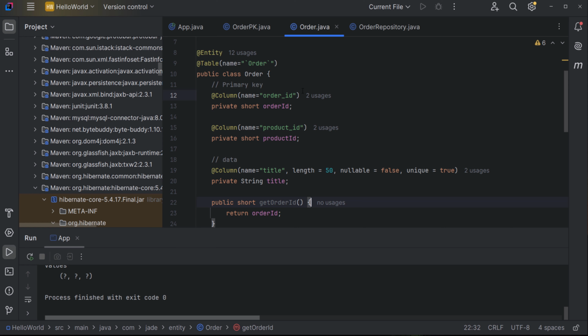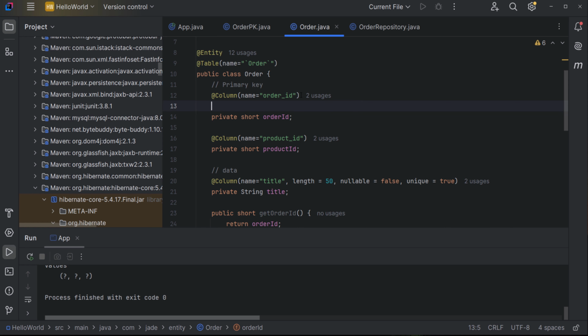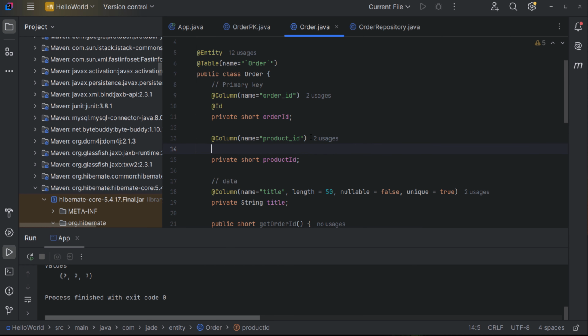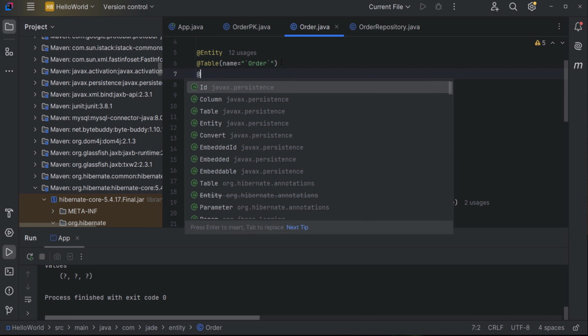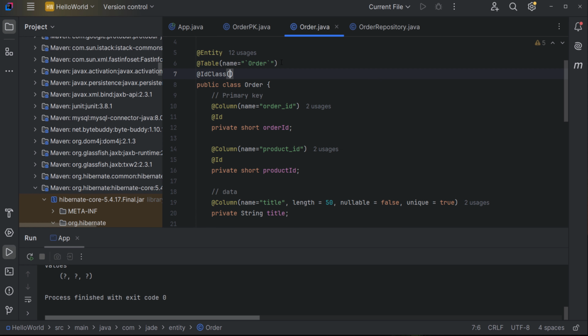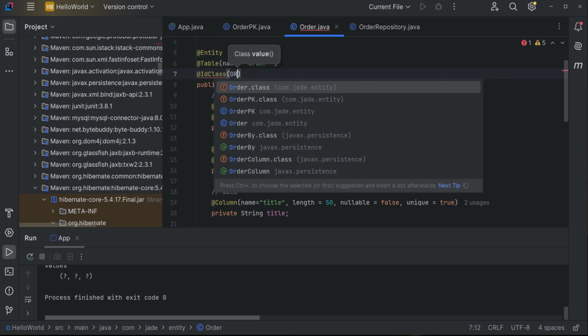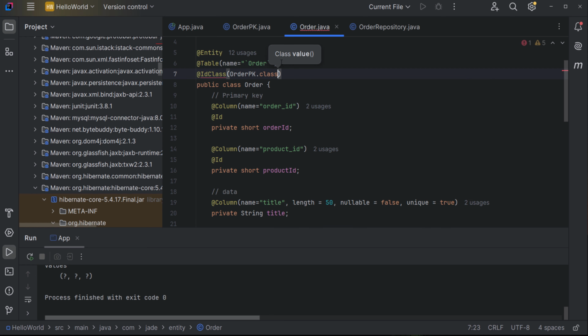Now for the columns, you need to add the Id annotation for both the order ID and the product ID. And on the Order class, you need to add the IdClass annotation and put the OrderPrimaryKey class in it.